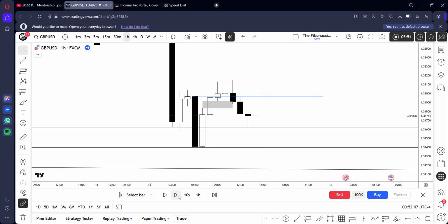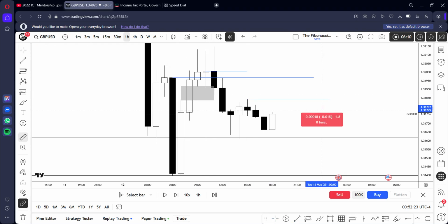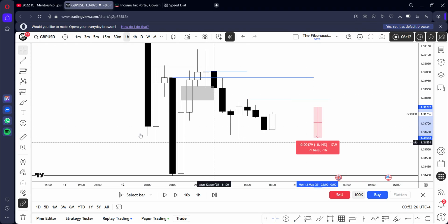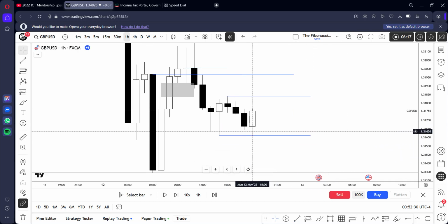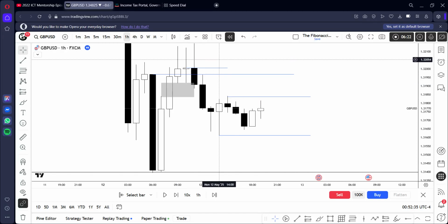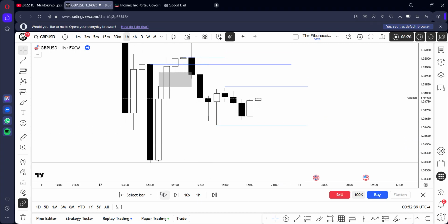Okay, here we got a rejection coming up. Nice rejection, nice volume coming up. And actually we're out of the session. You can see we are in the Asian session now. This is creating a range. This is a range we are currently in. I will talk about these topics after. So here is the example. I would wait for price to sweep out these highs, or directly close above this area, or just sweep out this low and go higher. So I will wait for that and see what happens next.